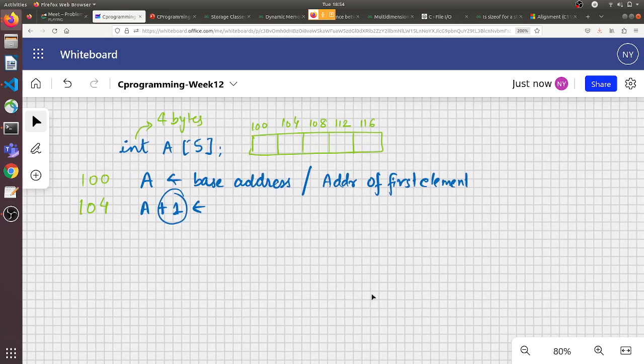So this is the address of the second element. You can also say them according to the index, I'm using first element, second element. Now this is for a 1D array.